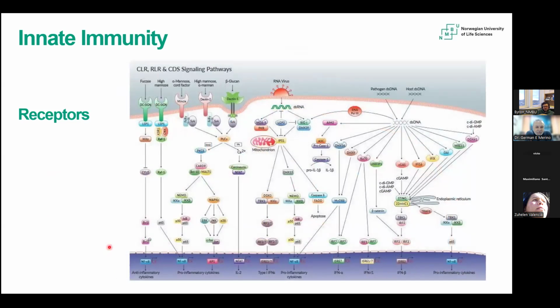Same idea, but in this case, with beta-glucan, mannans, and different sugars. In higher vertebrates, one of the main receptors is dectin-1, but in aquatic organisms, some people say that it's described, but maybe it's not linked with the detection of beta-glucan. It can also be not like these receptors. So again, we need to be careful because many things are described in higher vertebrates, but when we try to apply them to fish, there are some differences. Even though we can determine similar functions, it is not with the same components.